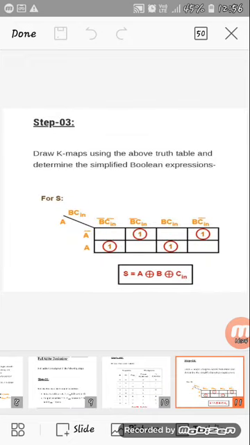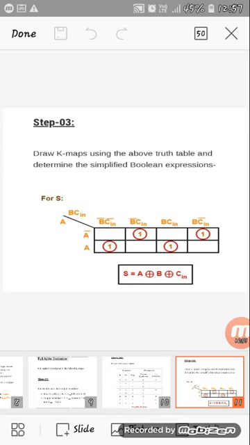The next one is the Boolean expression. I am skipping the K-map procedure here, but I want to make it clear what the Boolean expression will be for the sum and the carry. Earlier there were 2 inputs, but now we have 3 inputs.